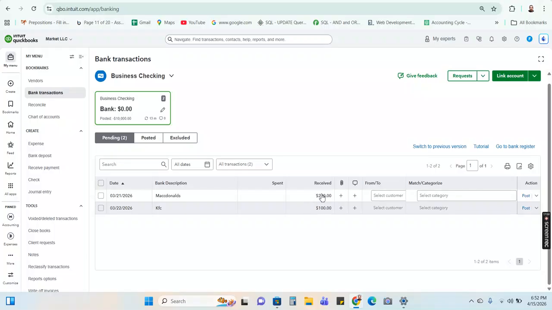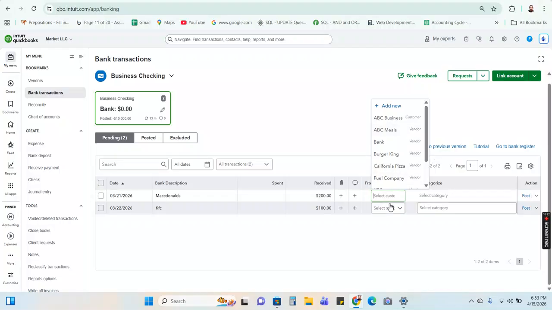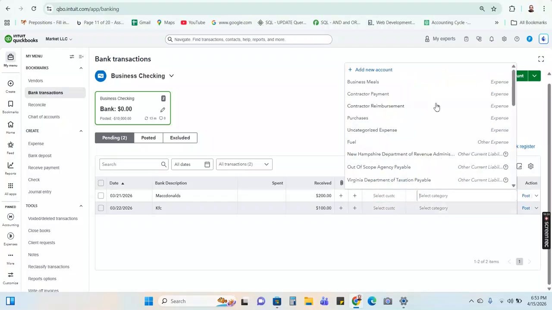So, ladies and gentlemen, you will categorize it. Although you can make a refund account, it's optional. It is okay if you make a refund account, refund category, but you can just categorize it into business meals, just business.